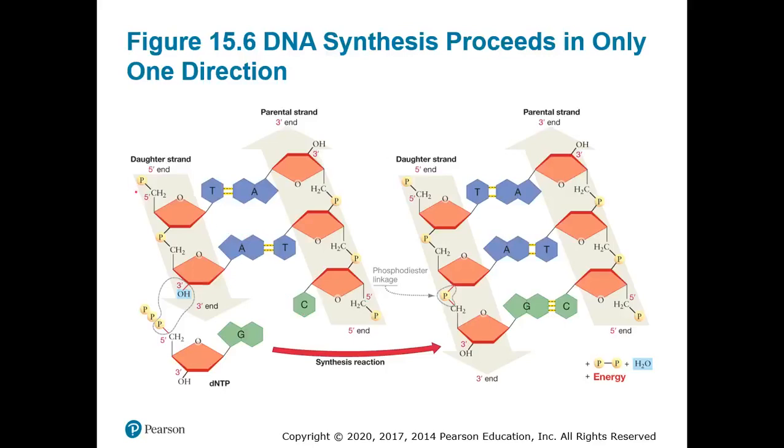So here's what we're seeing here. Here is our dNTP. This is just our monomer with those extra phosphates right here. When we do a synthesis reaction, when we're joining it together, we can pop off those phosphate groups and it releases enough energy in order to form that phosphodiester bond. That's typically endergonic, right? That needs energy to be made.